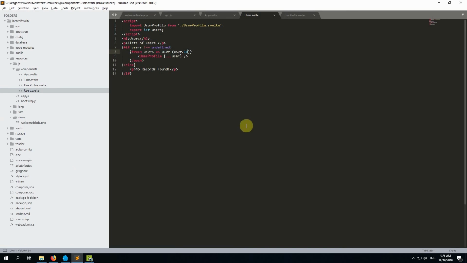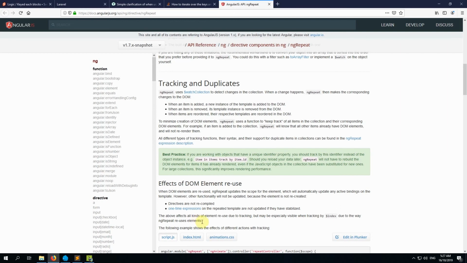Okay guys, to explain the keyed each block feature in Svelte, I think the first time I encountered this kind of feature was in AngularJS, about four years ago. To explain it in detail, let's have a look.